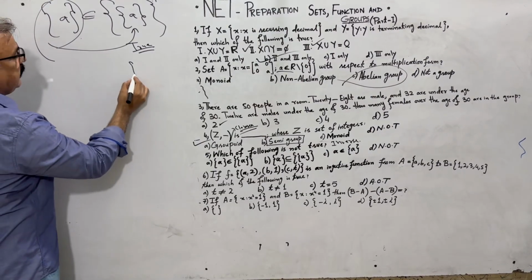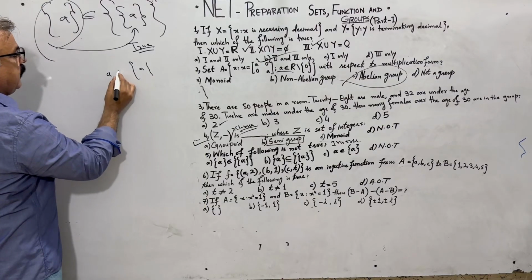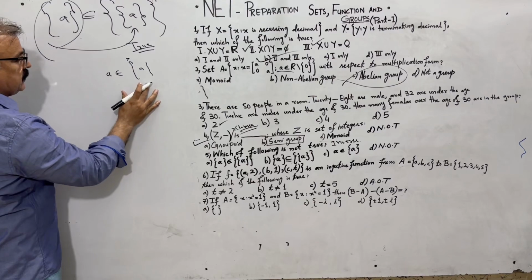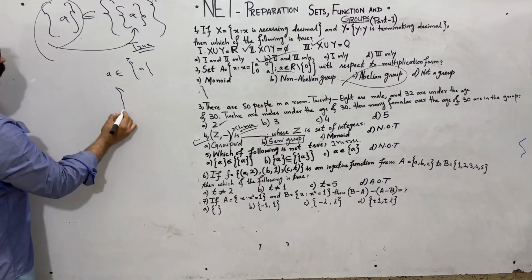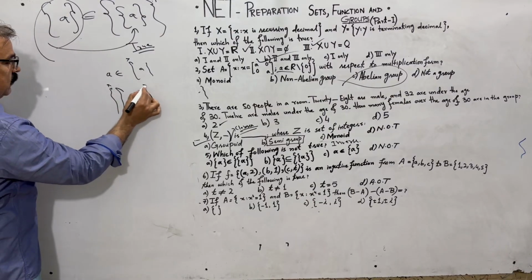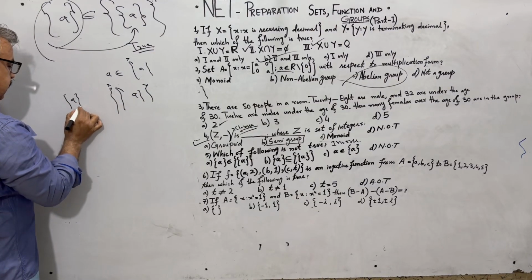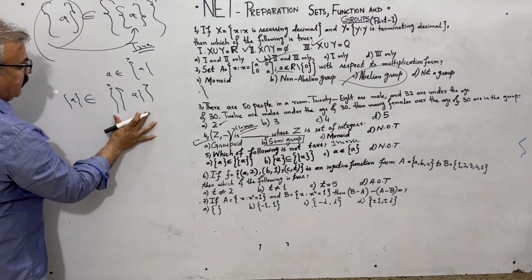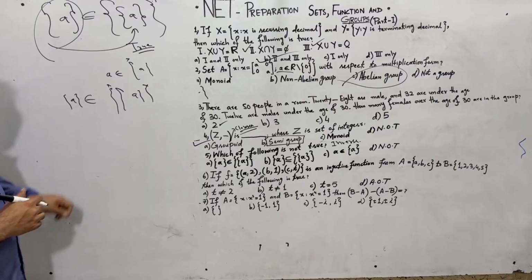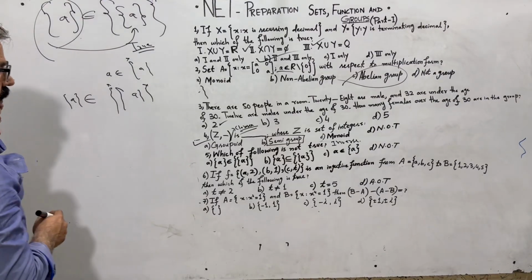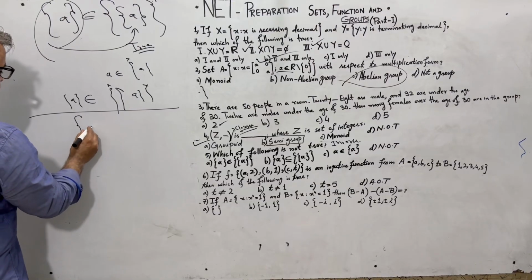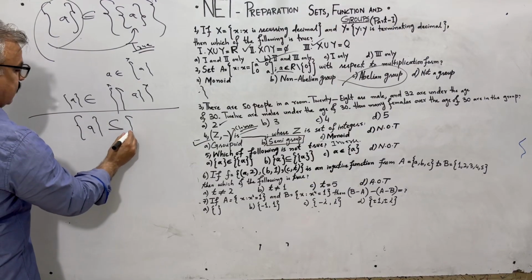How can we write it? If there is A, we write A belongs to this, and we remove this curly bracket. However, here two curly brackets are present. If we remove the first, then we write curly bracket A belongs to double curly bracket A. It's satisfied. Yes, it is true. What about the second? A mind boggler type, but a simple one as well. How to reconcile yourself?